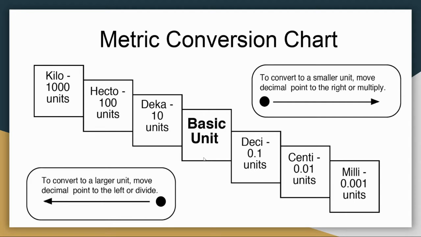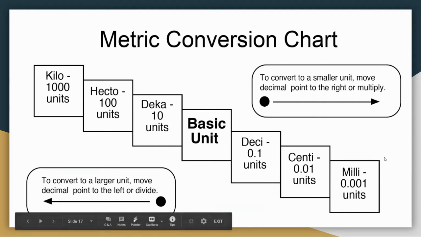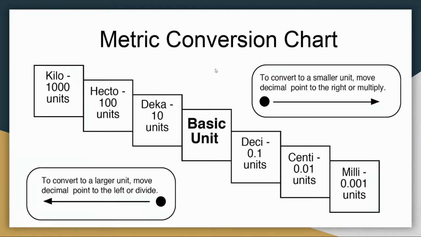Okay, so if you're moving to the left, you're dividing. If you're moving to the right, you're multiplying. Okay, by tens, or you can just move the decimal however many spots and play Frogger. I'm going to put another video underneath this one where I do two practice problems so that you can kind of see what I'm talking about with moving the decimal.